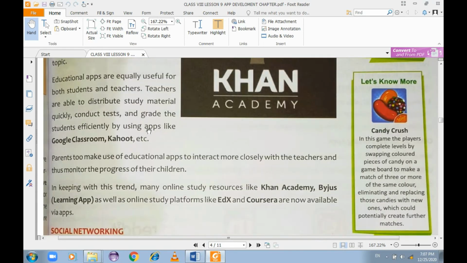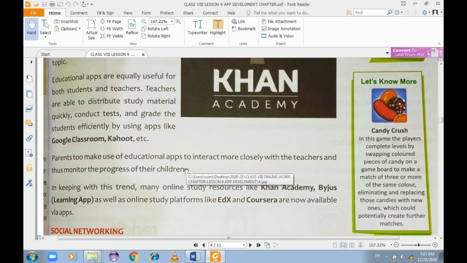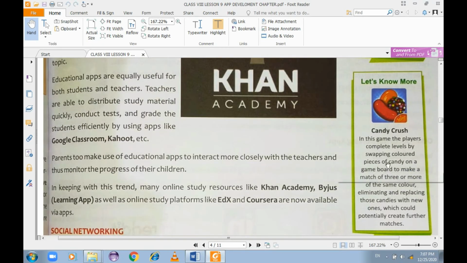So this is it, and many more are there, like Educomp, which has become Ebix now. Online facility is also there. Google Classroom is there, Kahoot, and many more are there. You can search over there, right? And don't forget to read these boxes also, because these are also very much important, right?